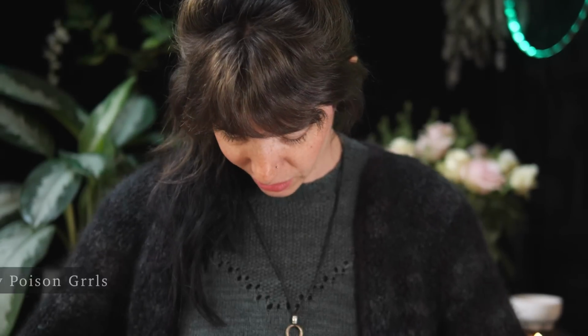I'll share more about this one because you can see it. This is the Rizzo by Poison Girls. It is one that I knitted ages ago. I really like it. I knitted it using a yak silk blend, and the colour has faded loads, but I still really like it. It is still in quite consistent rotation.